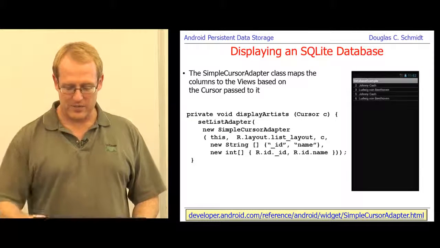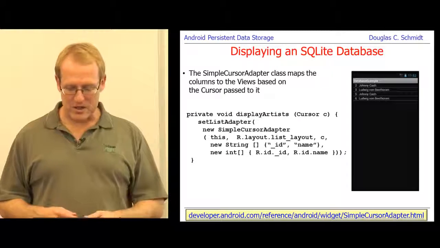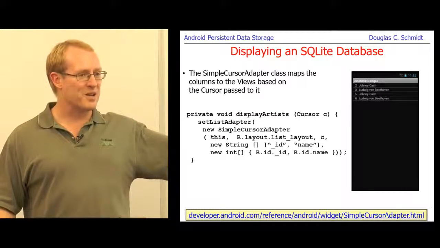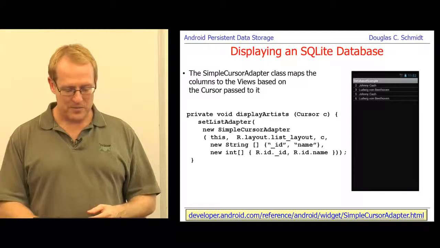If you take a look at the, you really can't see the thing very closely, but if you put a bunch of artists into a database and then you went ahead and did this, this is how you could do it.